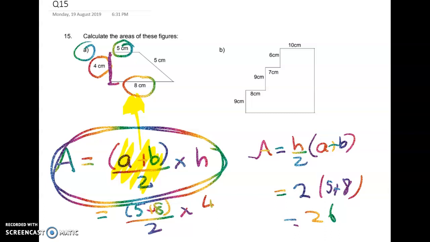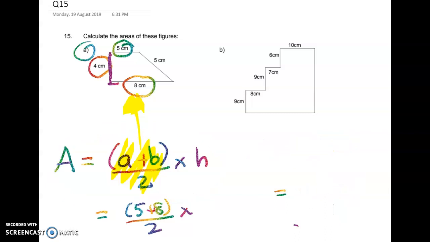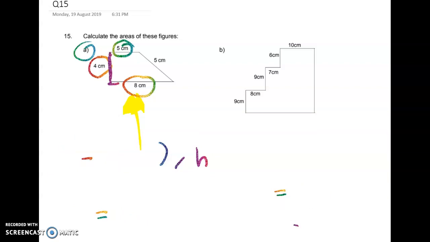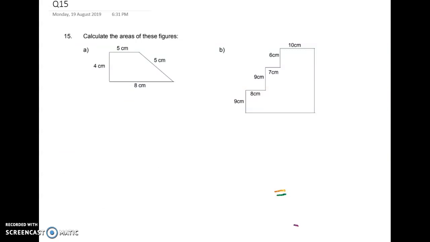Okay, right, the next one is this funny looking series of rectangles. So let's give myself some room here. This is what we call a compound shape. There are lots of ways to do these, but the best way is to divide it up and label the bits that you want. Now, I've just got 1 minute to do this one. The answer works out to be this, 438 centimeters squared, but I'm going to do it like this.